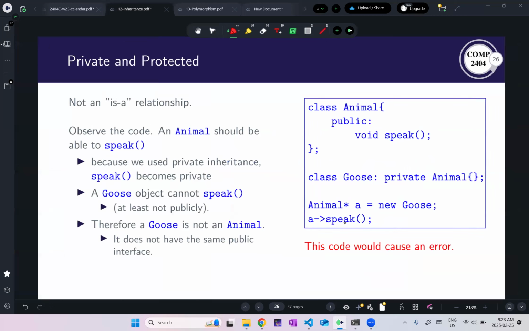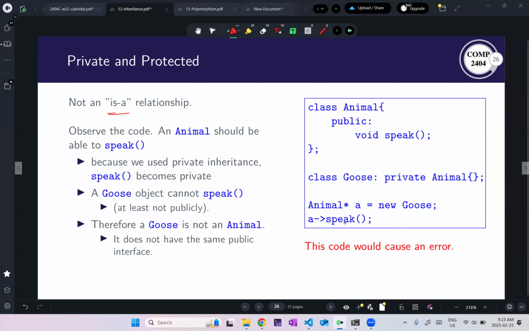All right, so what is this ISA relationship we keep talking about? Well, the ISA relationship is really if I have the same public functions, right? If I can make the same public calls on an object, then I have this ISA relationship, so to speak. Obviously, there's some type stuff going on with the compiler, but for instance, for my goose to be an animal, any animal has to speak. I have to be able to speak. So if I have a reference to an animal class, I should be able to call speak on that animal. And that is sort of the definition of what an animal is, that it implements this function.